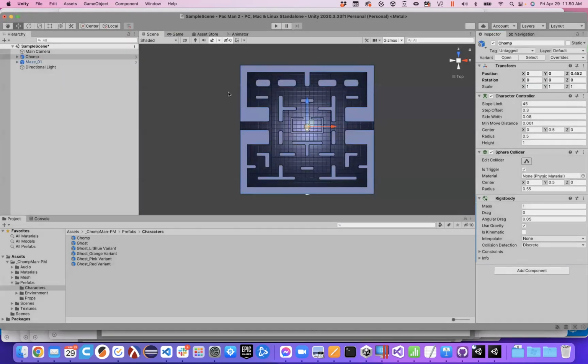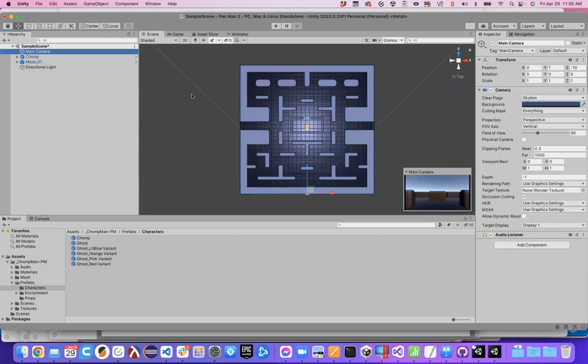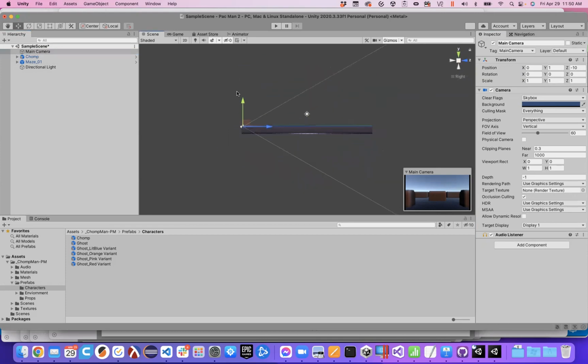We're not sure if he does yet because I have to move our camera. We'll rotate it down a little bit. Move it over a little bit more.